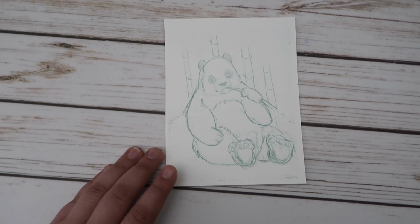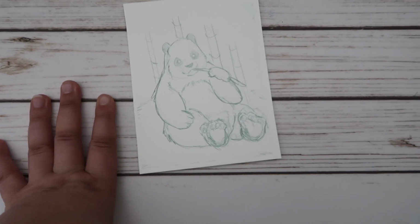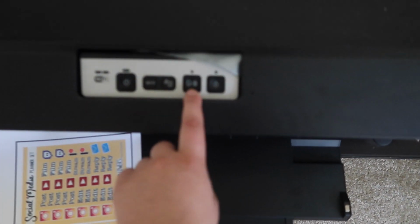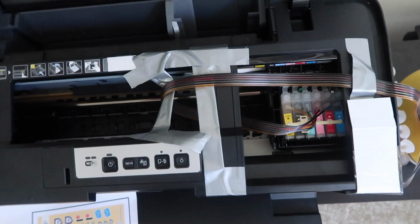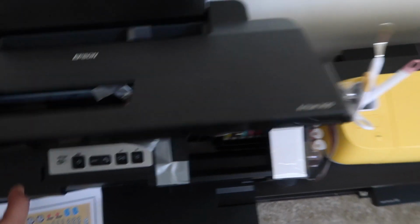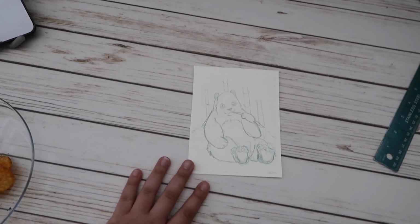Okay, whipped up the sketch pretty quickly. I actually had a really embarrassing moment where I went to print it on the printer and it gave me an error, which is when this light lights up, and which usually means the paper doesn't feed through properly. And so I looked in the printer and I couldn't find where the paper was, and it was like, oh wow, it must be really stuck. And then I remembered I brought the paper over here to measure it and it was never in the printer at all. So I'm human, it's cool.